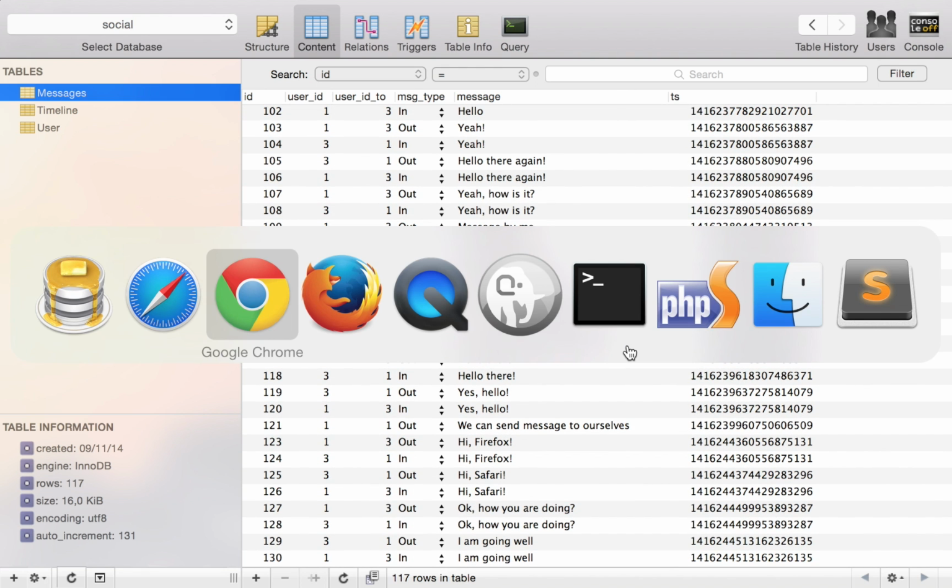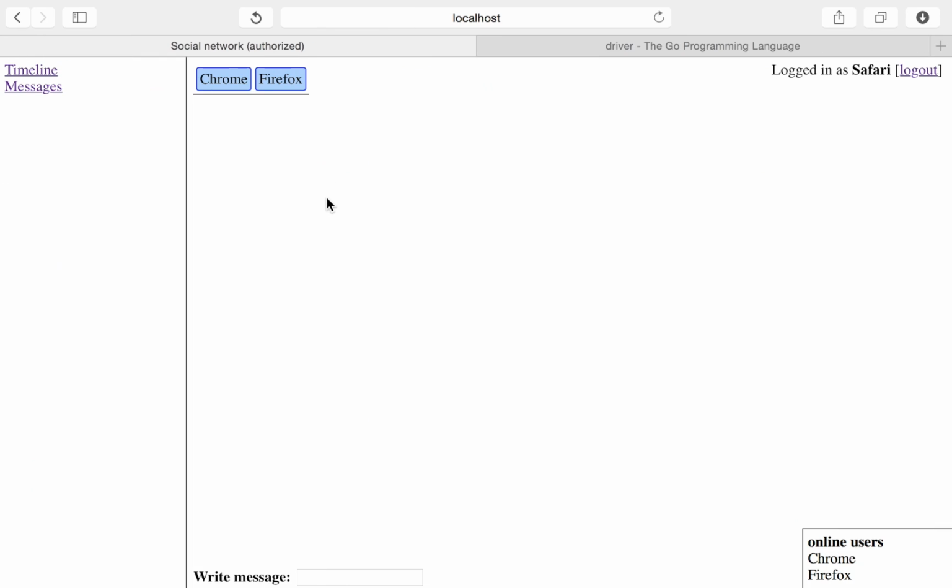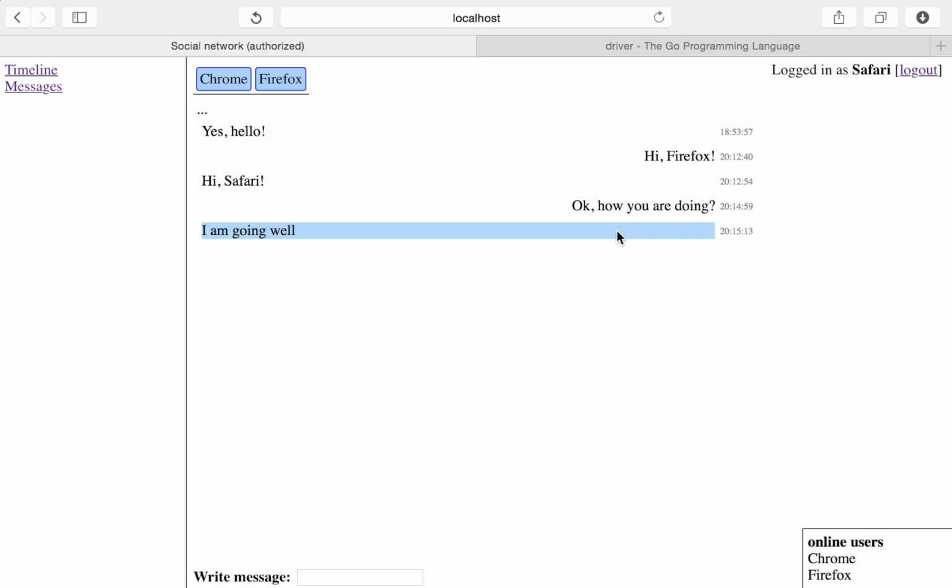So I have done the following. Now you do not see yourself in the online list and a list of people you can talk to. Also, I changed the design a little bit so that you don't see these squares. Not maybe squares, but you don't see rounded rectangles.